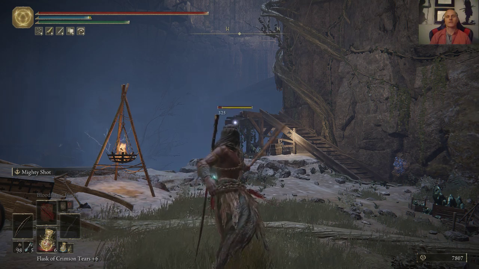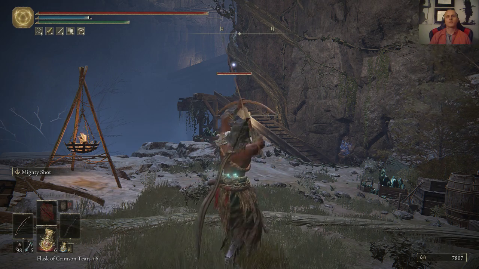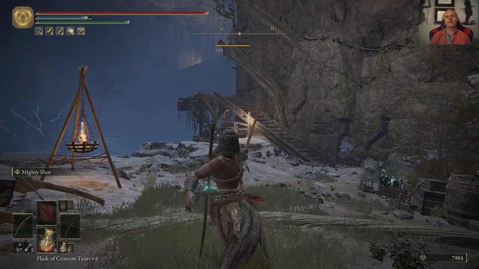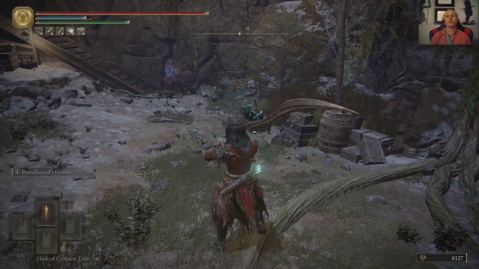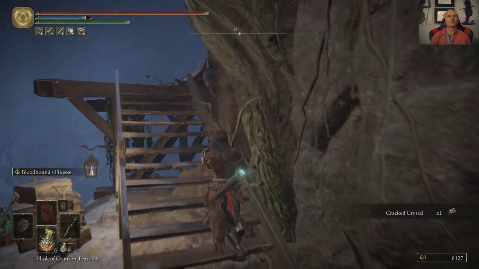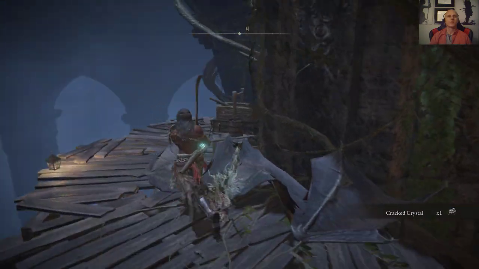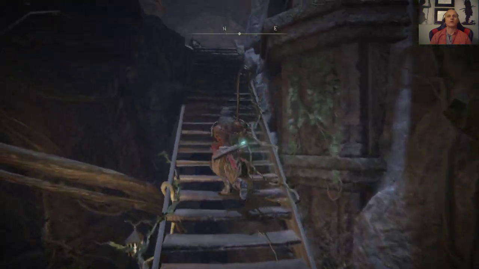Let's plink this guy. Oh, did he fall off? What a shame. That looks like a bat. Plink that guy. One shot. That's not what I wanted to do. I wanted to go to two hands. Thank you. Alright. Let's pick some crystals up. Walk up the way. And I think there's more things to be done.